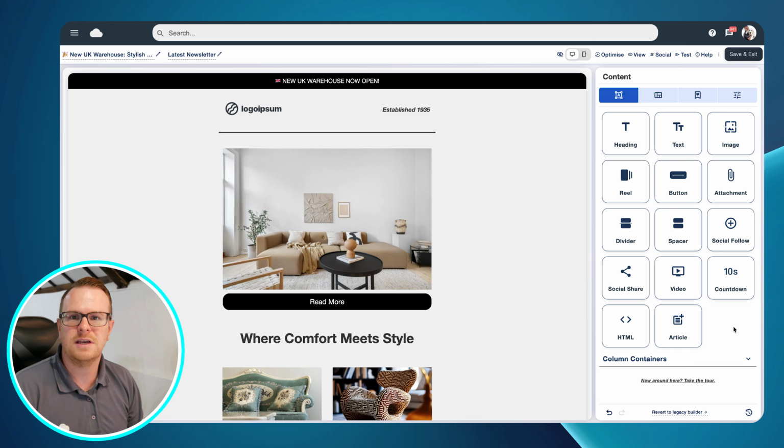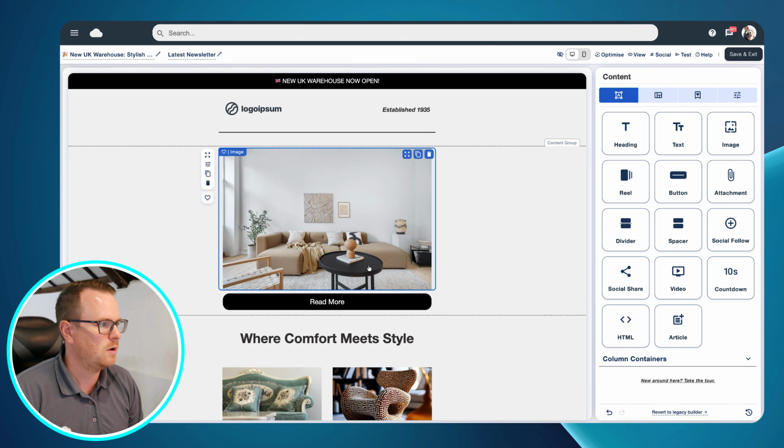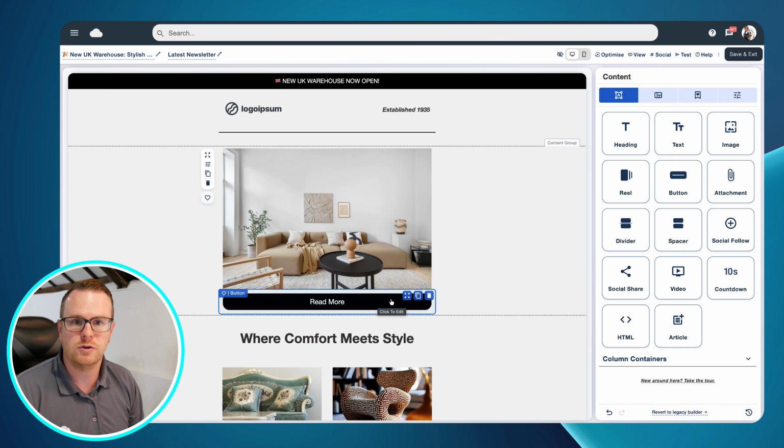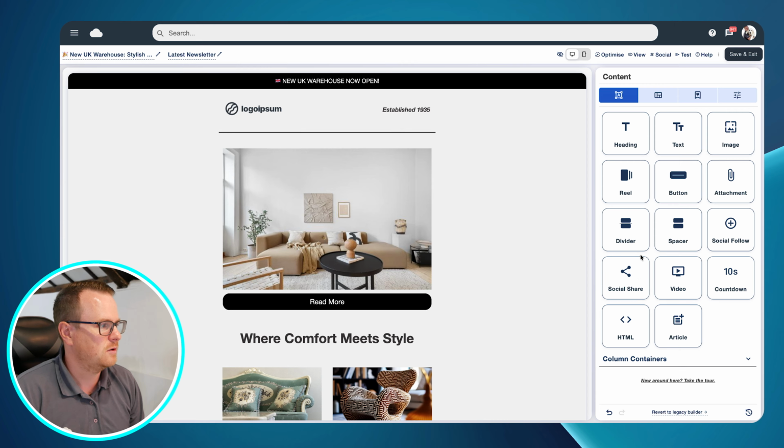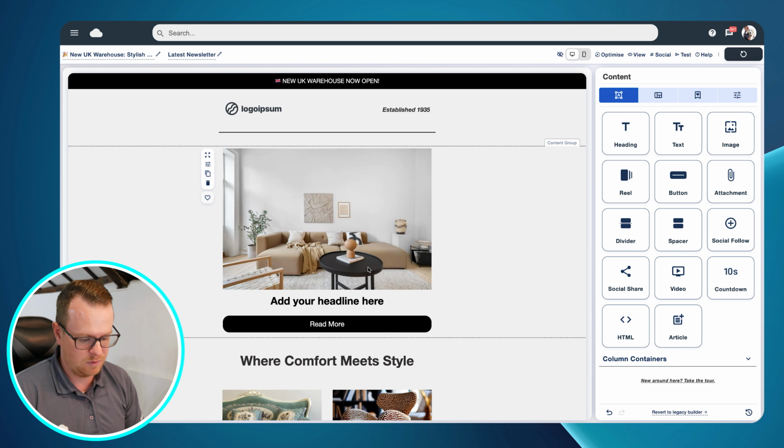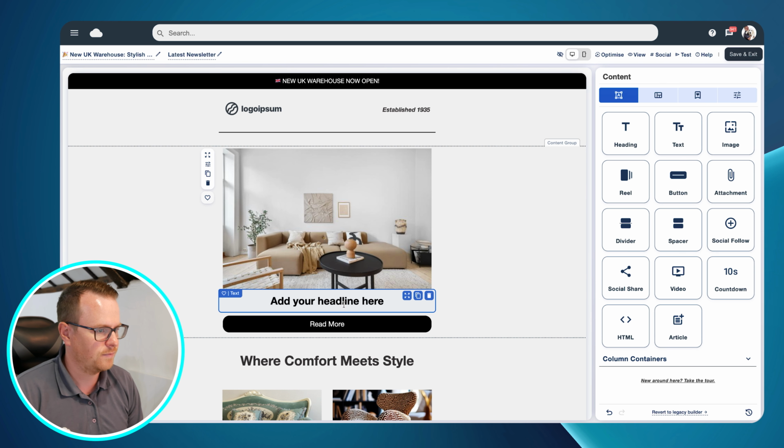In this video, we're going to take a look at how you can quickly add new content to your design. So, in this situation, perhaps you want a title between this image and button. You can see in the main content menu over here, we've got a wide range of options available to us. So let's add a new heading and let's put it nicely in between these two blocks. And as normal, you can click into it and replace it with your own text.